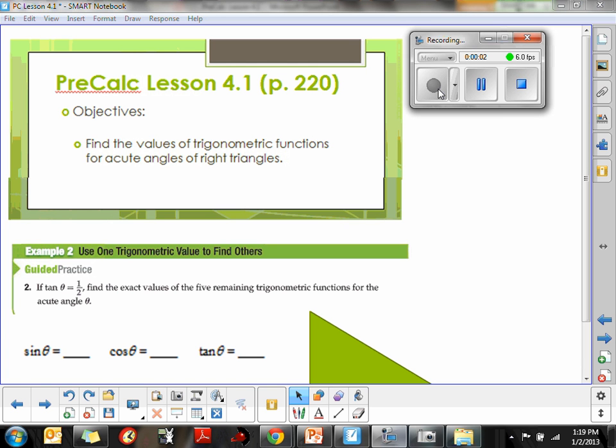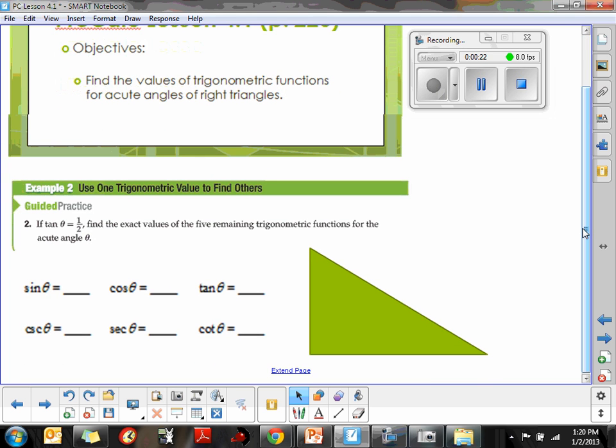Now we're going to apply the information I talked to you about in the previous video. The reason I put so much emphasis and time into that one is because when you look at this, if the tangent of theta is equal to a half, I don't have to worry about the size of this triangle whatsoever. The tangent of theta will always equal a half no matter what the size of that triangle is, whether I make it a big triangle or small triangle, based on the idea of similar triangles.